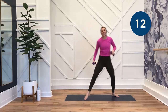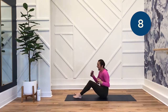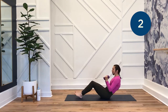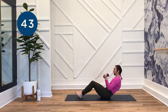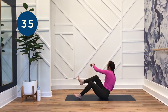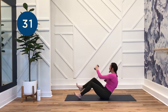Woo. Take a seat. Knees are bent. As you sit up, that right knee lifts, that left arm punches, and then you lower down, opposite side. Sit up, and then reach long. Your heart follows that weight, up and out, up and out.